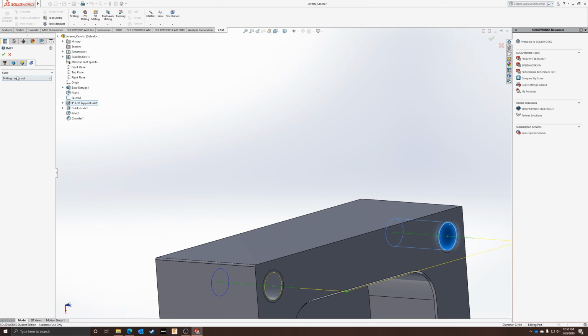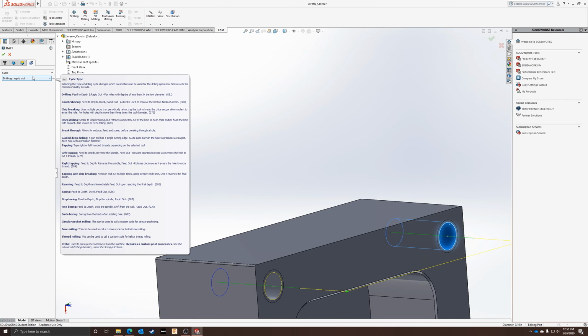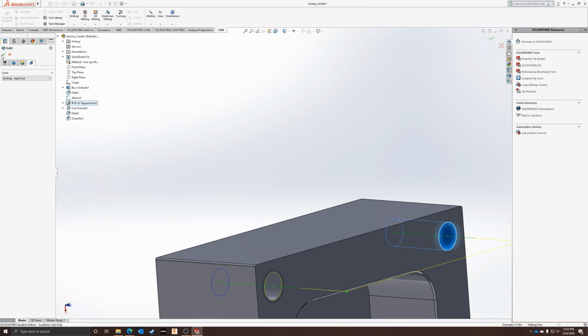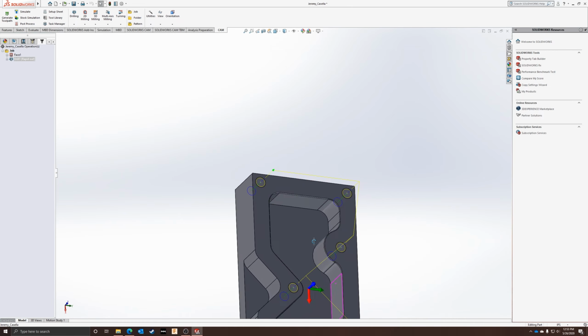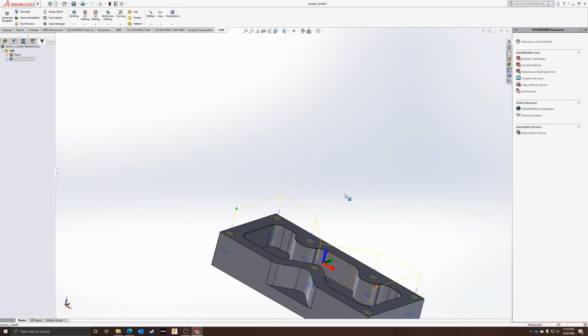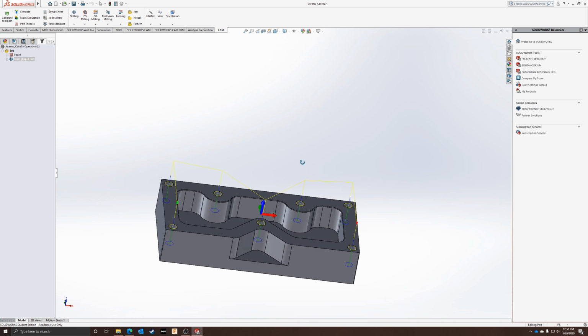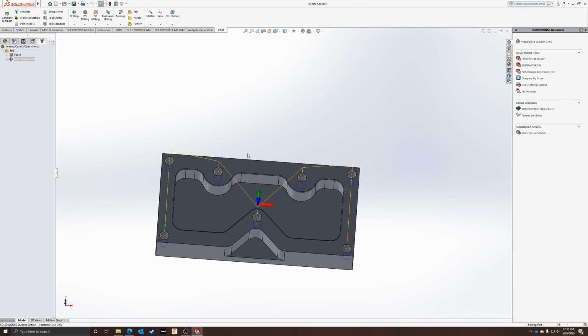If we check the rapid cycle, if I want to change to a peck drill, or tapping, reaming, boring, thread milling, all this fancy stuff, you can. But for carbide drills with coolant, we rapid out drill. We never peck drill. For high-speed steel jobber drills, those little cheap high-speed steel drills, you always peck drill because they can't handle the load. They're not cutting as well. Remember, the tip of the drill is the only thing doing the work. The flutes are just there to evacuate the chips.